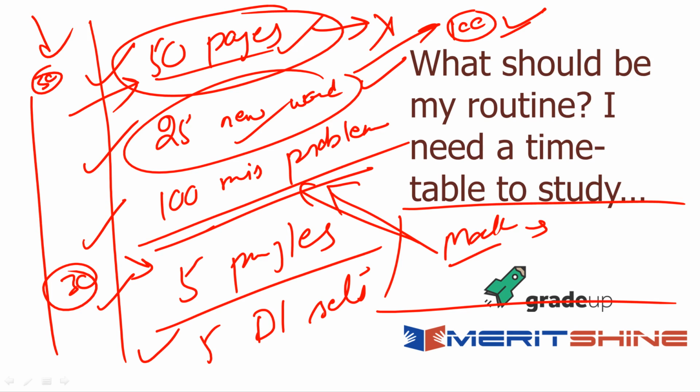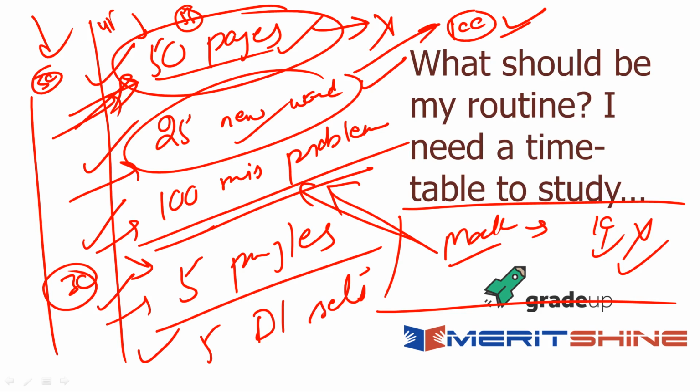I'm not giving you time slots because if I give you time slots, it goes awry and then you will think that it's not working. Fine, one day goes bad, you feel everything is ruined, let's quit, next day let's go watch a movie. It should not happen like this. Give yourself targets like this. So if someday you do 45 pages, next day you know it's going to be 55 pages. Set yourself realistic targets, stick to them, follow them religiously, and it would make your timetable.